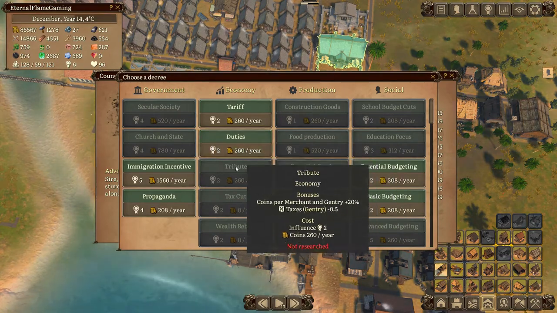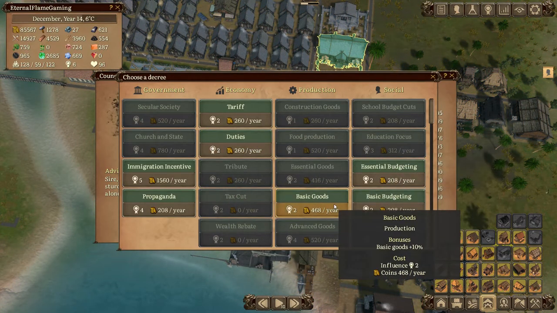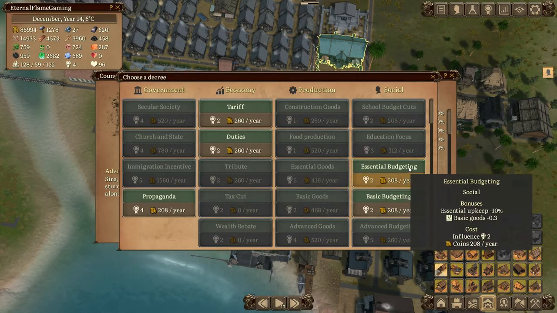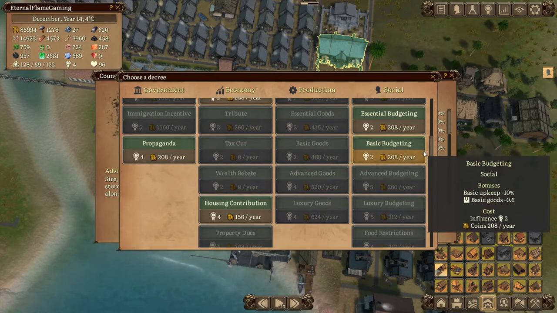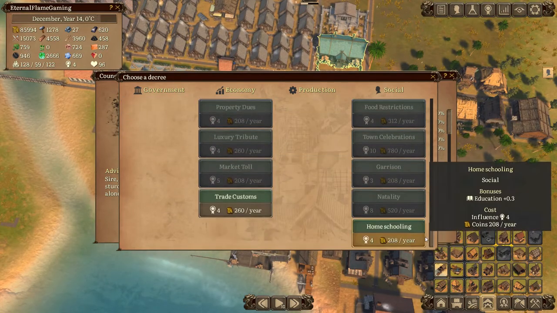Oh yeah, totally forgot about this one. Okay, basic goods, yes, please. What else can we have? Essential budgeting, housing contribution, no, taxes.